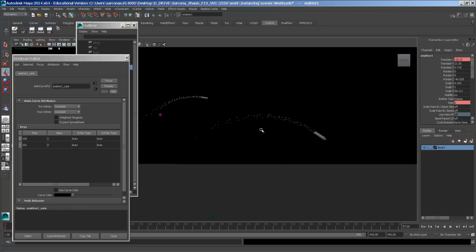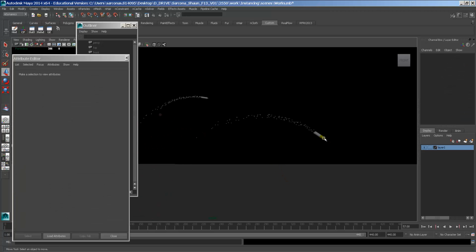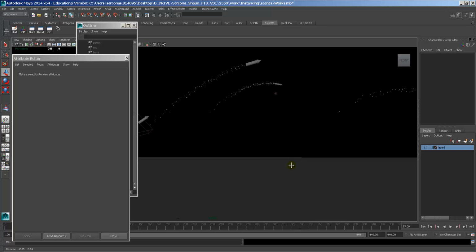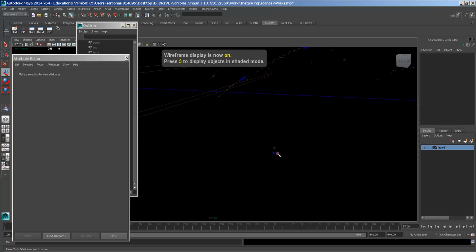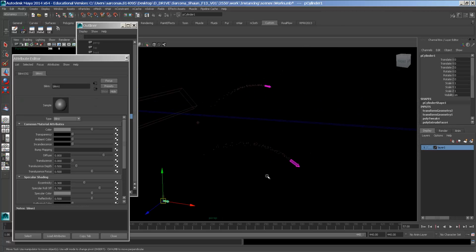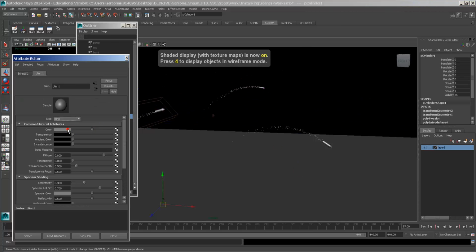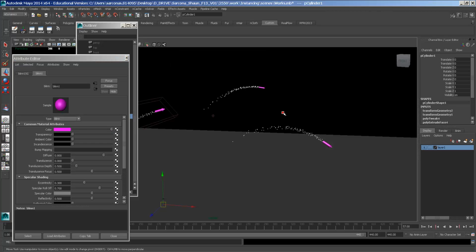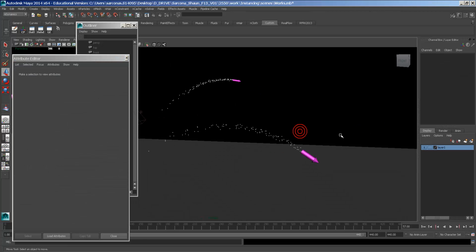good. Okay, firstly, the texture on these rockets. We want to set all that stuff up before we even instance. We can still do it now. If I added a material to the rocket, there's a blend on there, or a Mia, or whatever, it'll inherit it. So I make this pink, and there we go. You'll never see them coming.